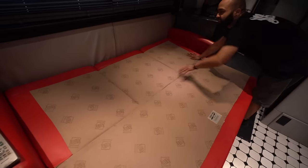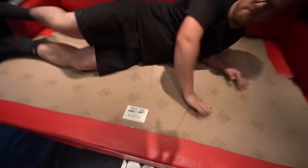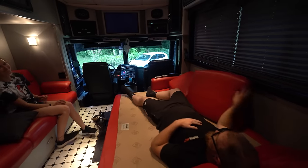That's it. So I got a little nook, put a sheet on it. There it says it. I was trying to figure out where it said it. This thing is hella comfy. Oh, this is nice. Boom. Oh, this is great, dude.